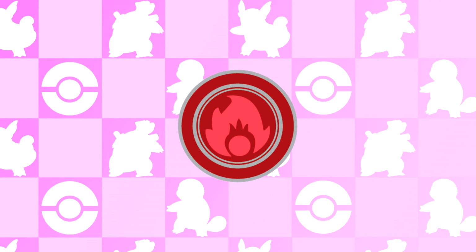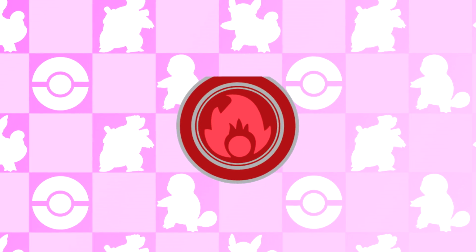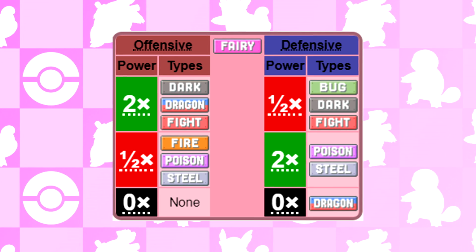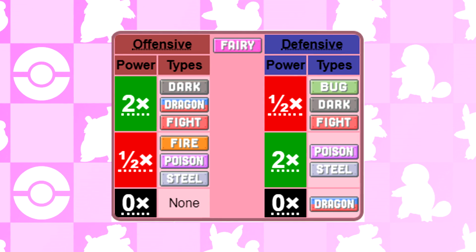To be honest, I don't know why Fire was affected, but it probably has something to do with actual fairy tales. On paper, this actually looks like a really solid plan to balance out some of the most specialized, used, and underused typings in the game.